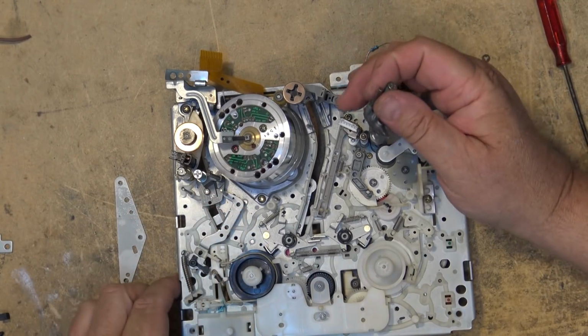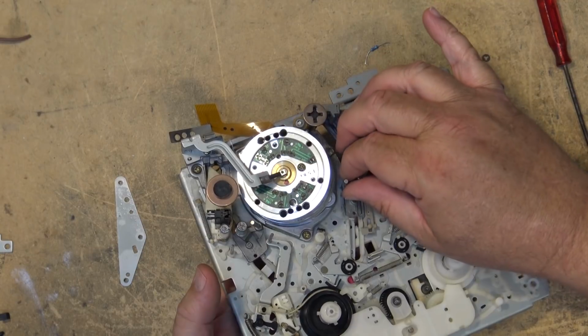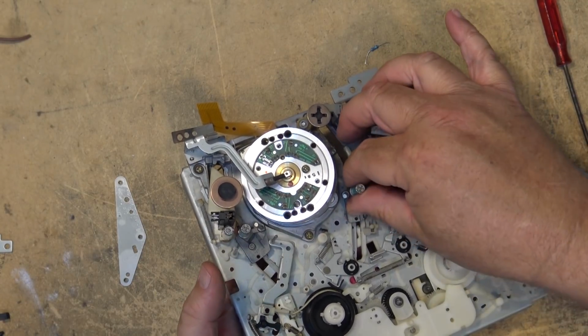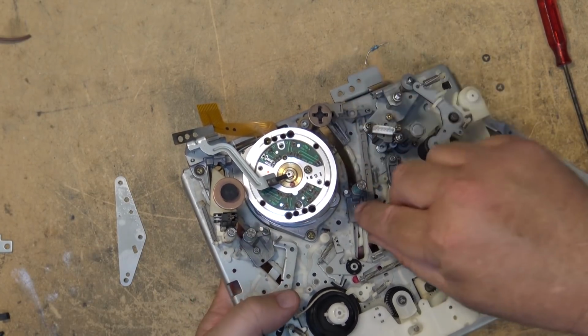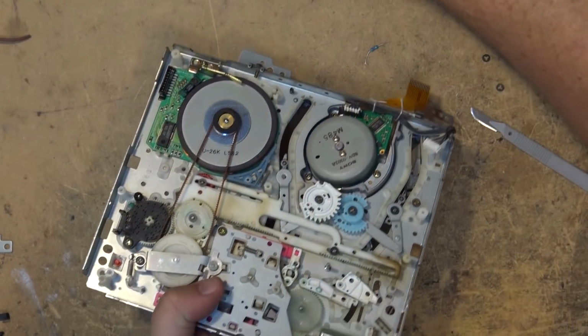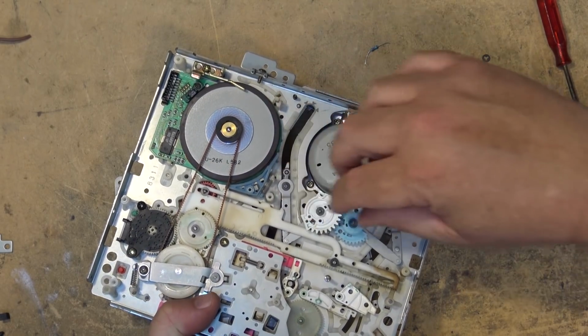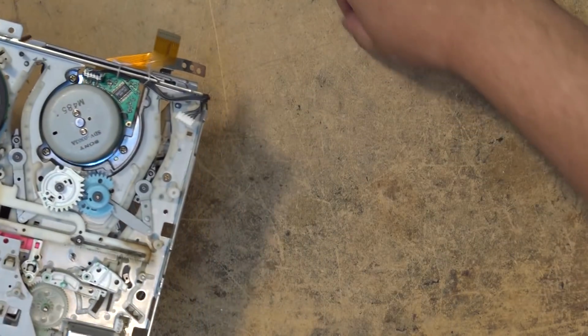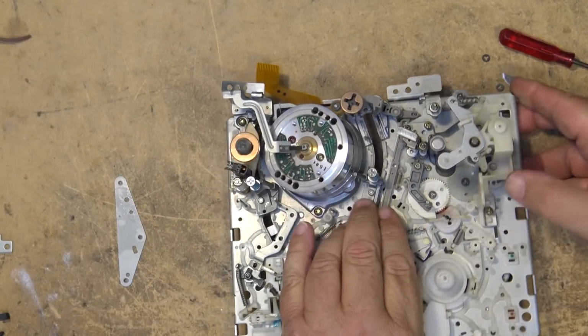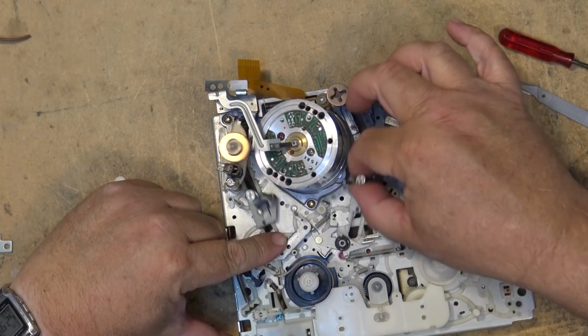Get the other guide. Same thing. Hold the mechanism in place from below. Hold the arm in place. Drop the guide in. Like that. Turn it over. Hold it in place. While holding it in place, put the cut washer back on. And that's it. The guides are now timed. They will move together.